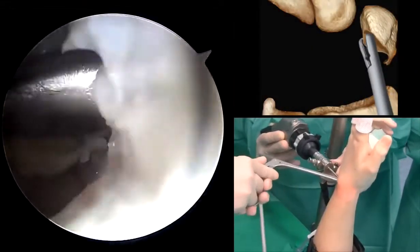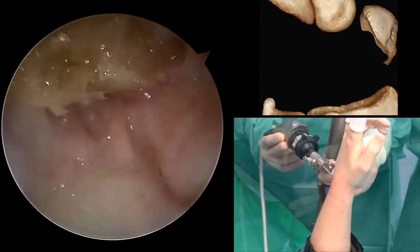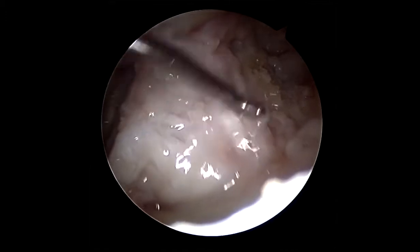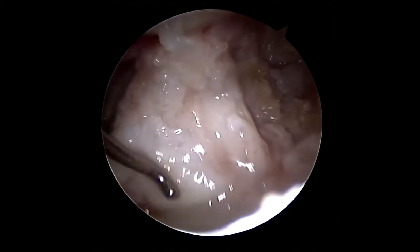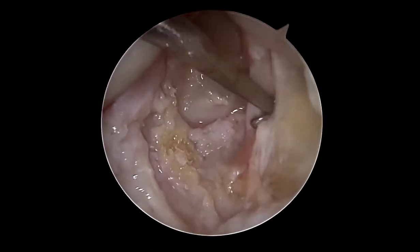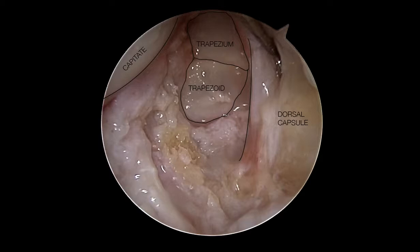Finally, the dorsal portion of the scaphoid is resected in the same way through the radial midcarpal portal. This is the final result. This is the radioscaphocapitate ligament. The trapezium-trapezoid joint on the radial side.